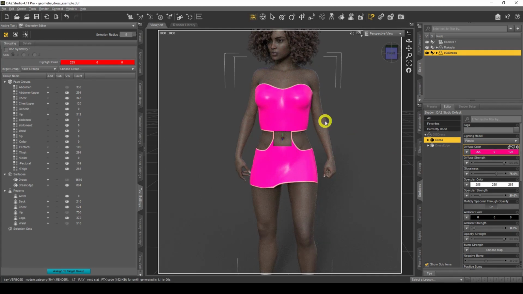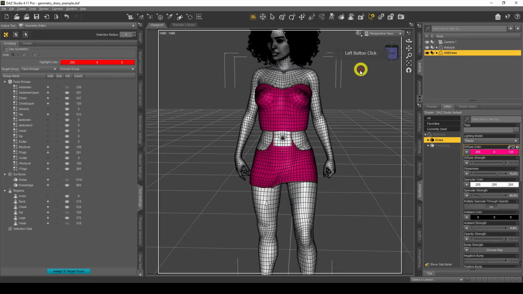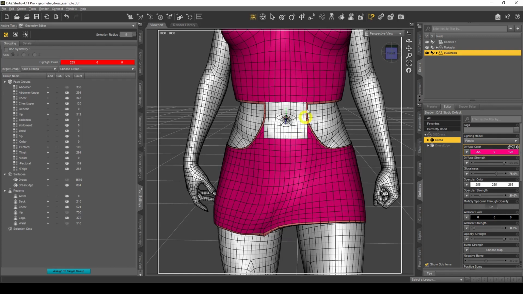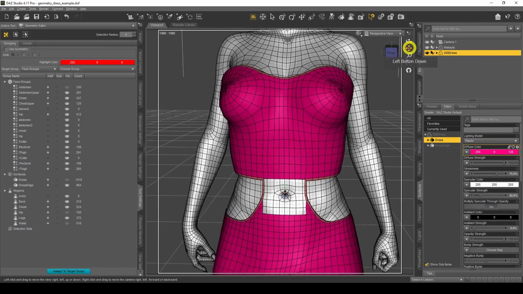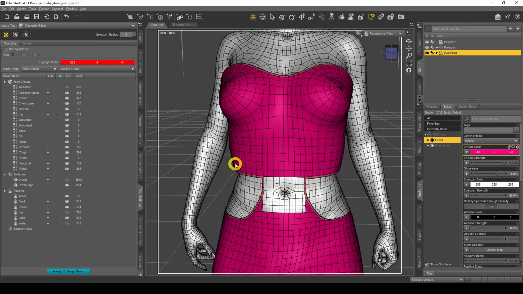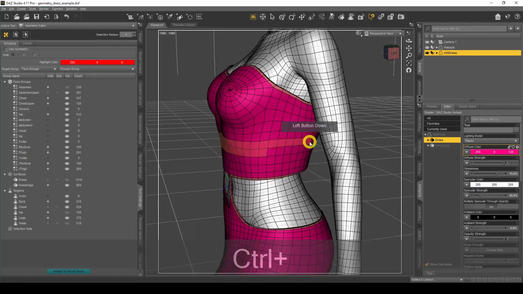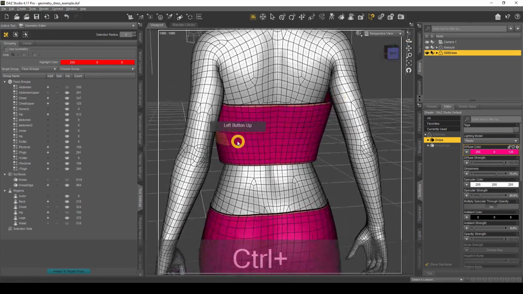Right, so we can obviously edit this, so we can go in and say, right, let's go back to our wire shaded. Let's have a look. Okay, we can say, right, I want to select all these polygons here, say the middle third here. So you've got to make sure you go around as well, select those as well. Keeping my control key pressed, so I can select all these.